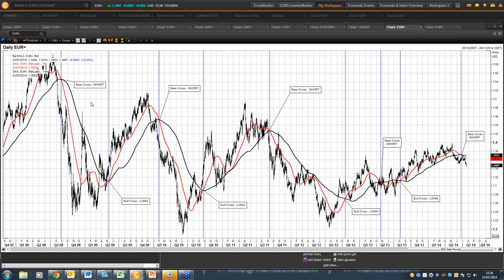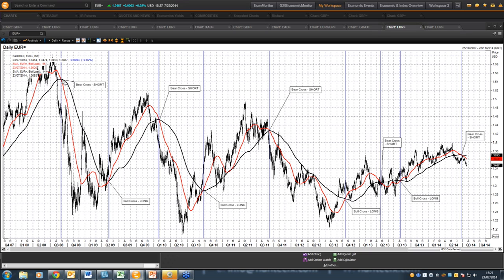Because again, this is Eurodollar, and what might work on Eurodollar may not work on cable, may not work on dollar yen. So this is Eurodollar, and this does work, or certainly does seem to work on a longer term basis. This is since 2008, so this is long-term trading, I suppose you could say, but still it gives you an idea of how you can use it. Look at this. Pretty much every time you've had your signal since 2008, it's pretty much worked bang on.